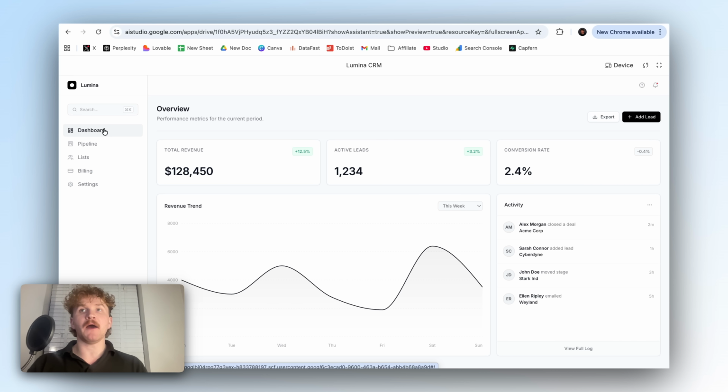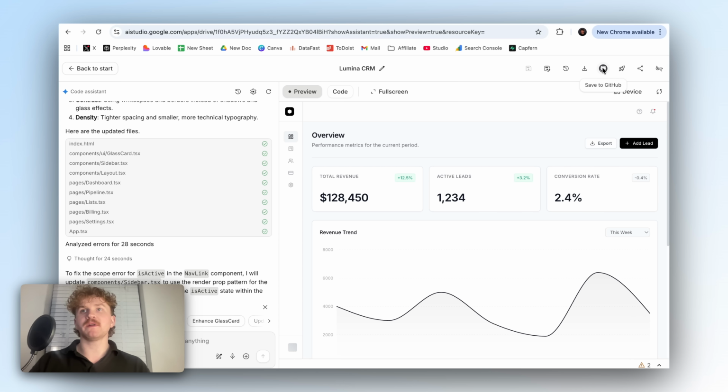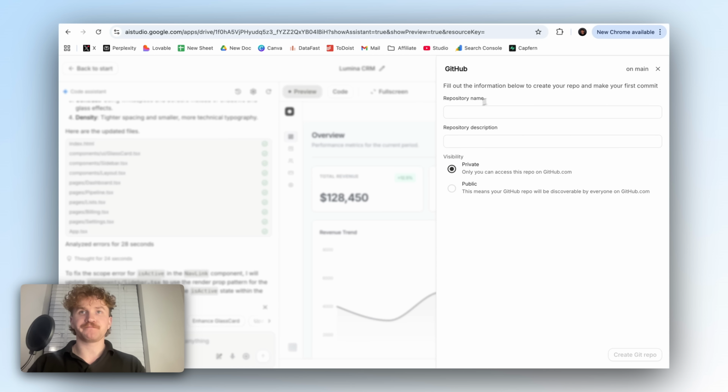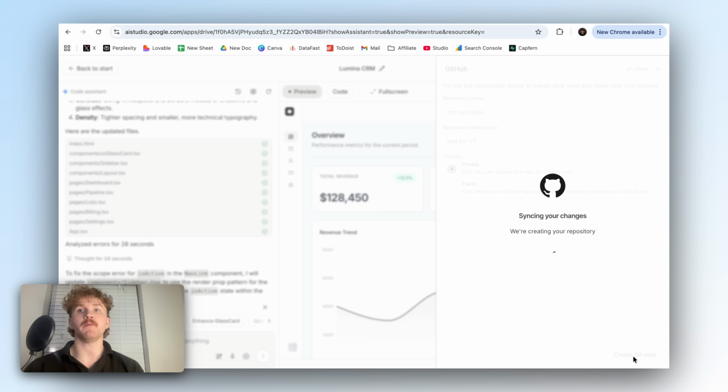So what we're going to do now is I'm actually just going to set up the back end. So what I'm going to do is save this to GitHub. So repository name can be CRM YouTube and test for YouTube. And we're just going to set that up as private and create the GitHub repo.